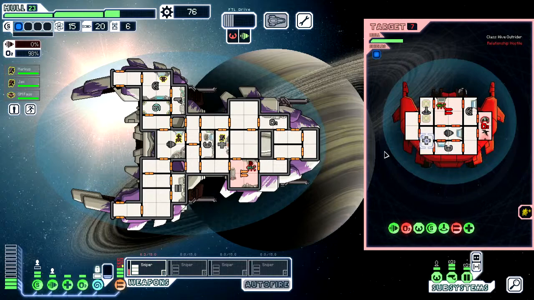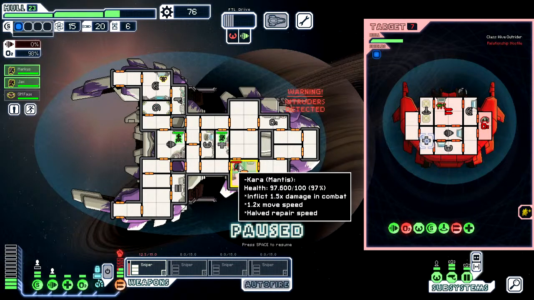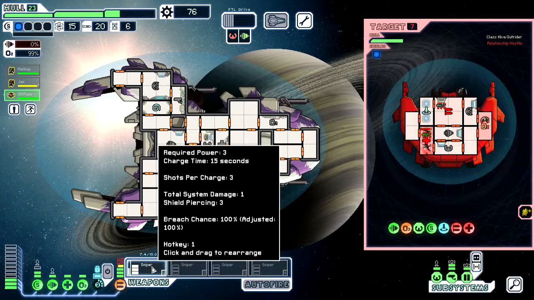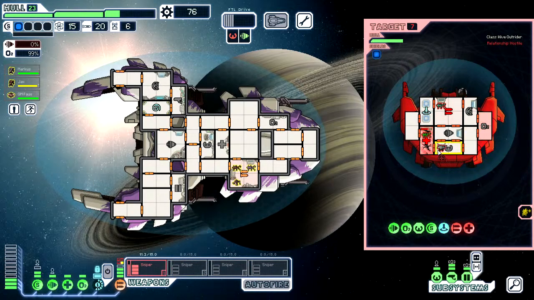And now we continue the sniping fast. We turn off O2, I'll take medbay off. I do need this other sniper though, so let's move this itchy mantis and fix this. This NG running around is making my sniper not so useful.